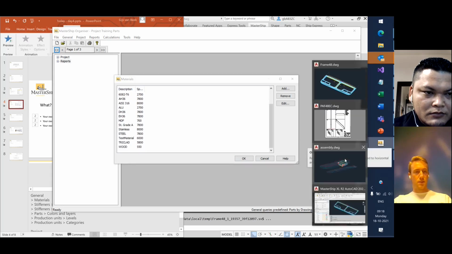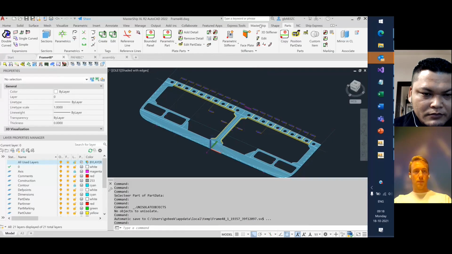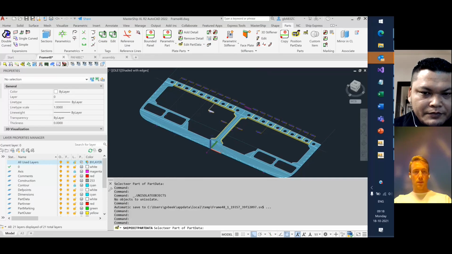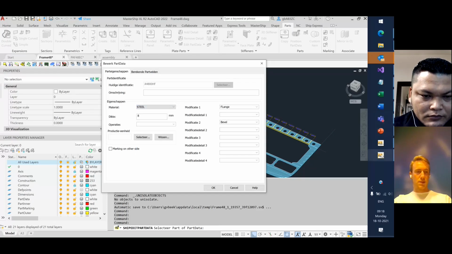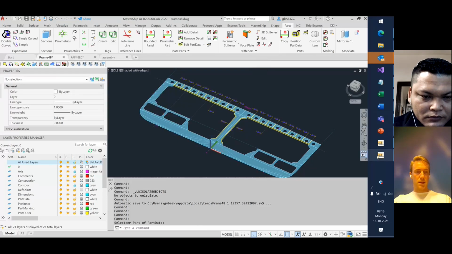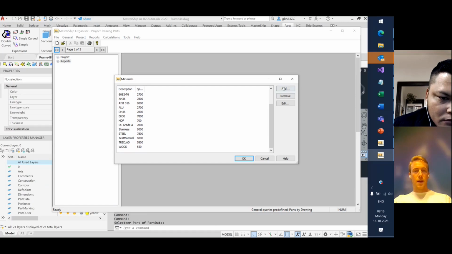So those are in fact exactly the same as those materials here. So here you can add your own.